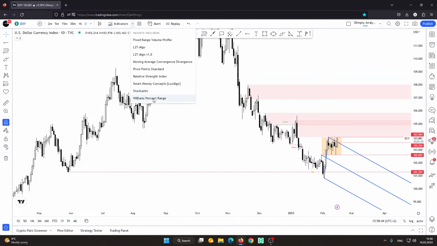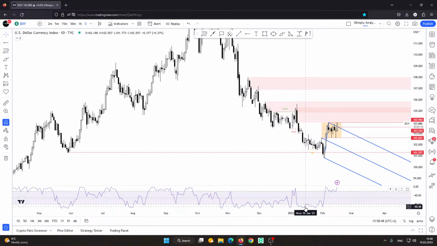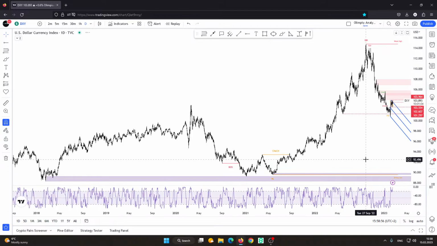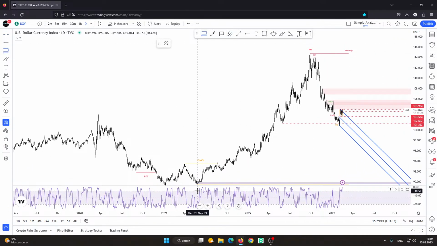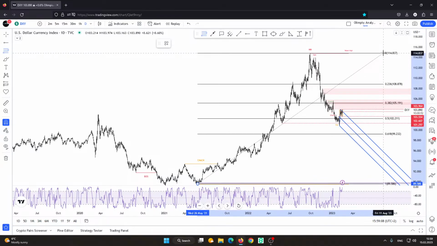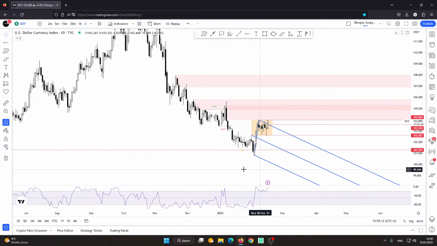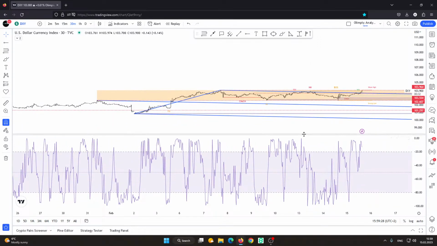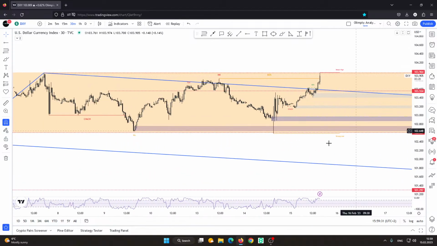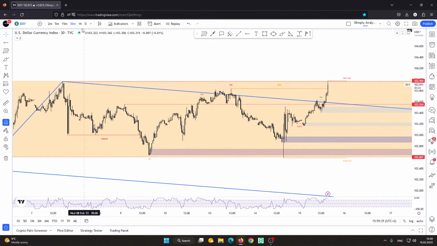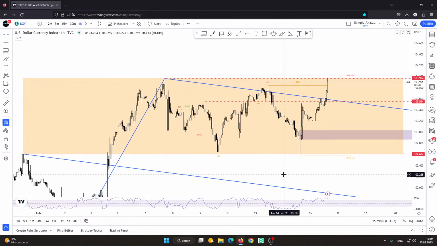So right now, yeah, we had support after this massive sell-off. Also, let's take a look at Williams, for example. So it was maybe strongly oversold here. So that's why we had this rebound in the short term. But right now, here on daily, guys, it's almost to hit the supply zone, supply areas here. That's why we'll have to be careful in the short term. But yeah, it's still bullish, and personally, I'm looking for potential US dollar longs.